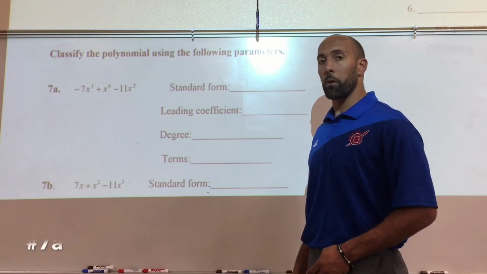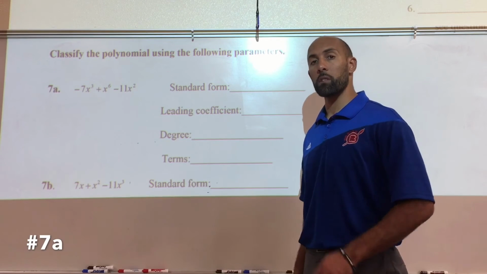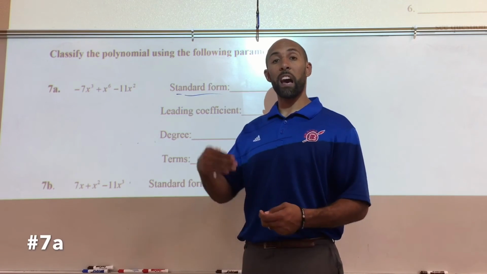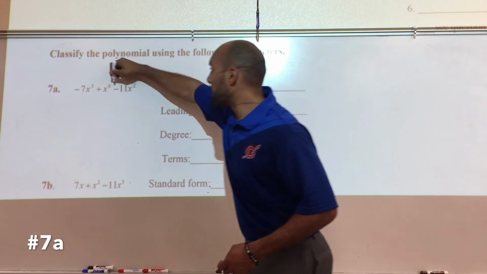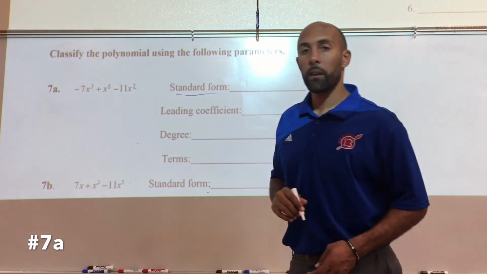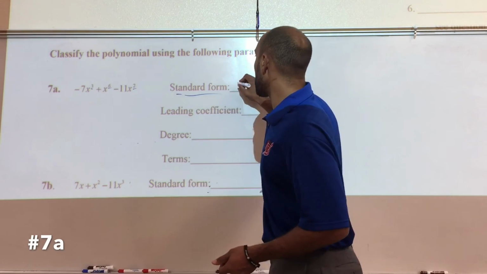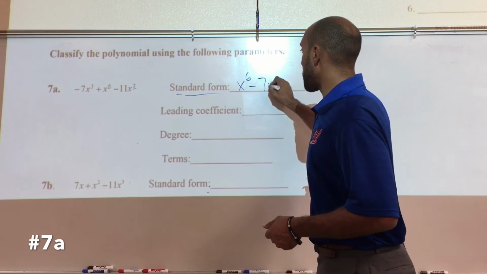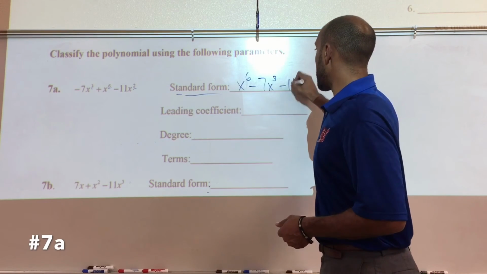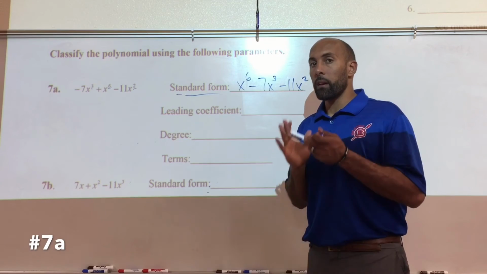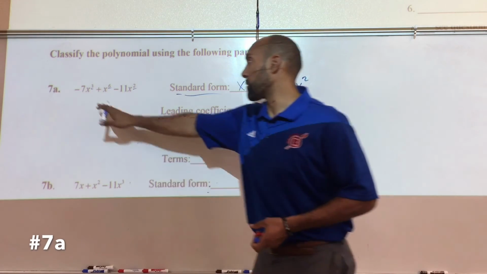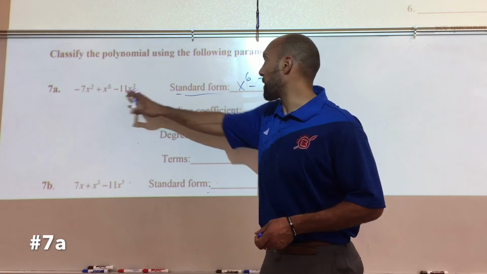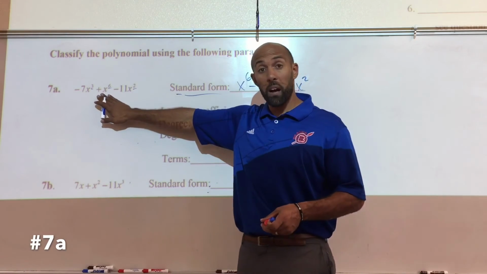All right, 7a, here we go. We're gonna name that polynomial, but first we gotta put it in the right order, meaning standard form is what I gotta put it in. Okay, remember, go in order of the highest exponent, that little number up there. That 6, that 3, and that 2. Okay, what goes first? Well, 6 is the biggest, so x to the 6th. Okay, what's the next biggest one? The 3. So minus 7x cubed. Okay, then the last one, minus 11x squared. And remember, bring the sign with the number. So if 7 was negative to start with, make sure it's still negative when you bring it over here. Same thing with the 11, if it changes. And make sure that x stays positive as well.